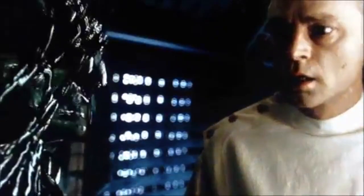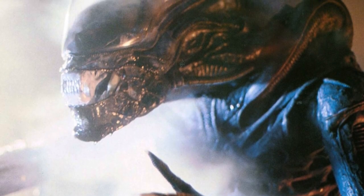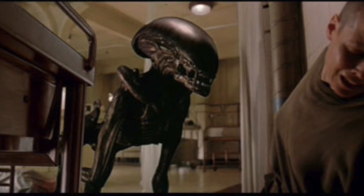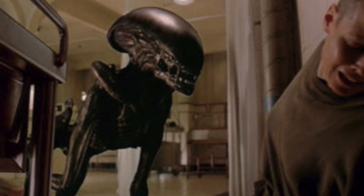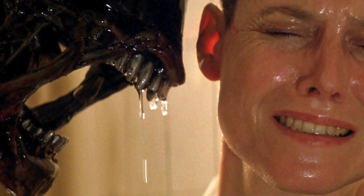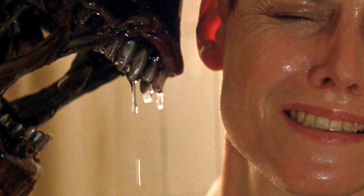That would explain the inner jaw movements when Ripley discovers a Xenomorph on the ship and when Gadiman observes an alien behind the glass. It's also widely assumed that Xenomorphs identify enemies by sensing pheromones. This has never been explicitly confirmed nor denied, but a drone will not kill a host body already infected. This way, by sensing pheromones, the Xenomorph in Alien 3 is able to identify that Ripley has an alien embryo inside of her.